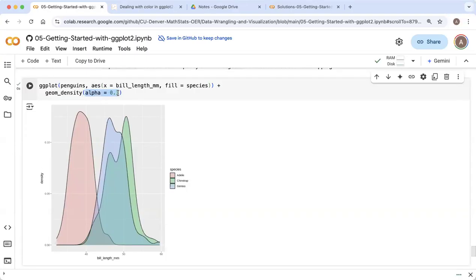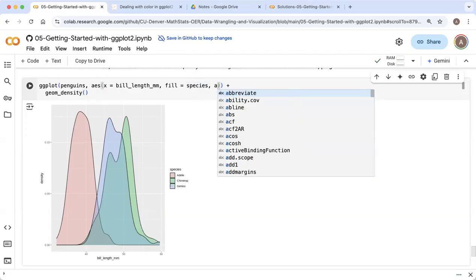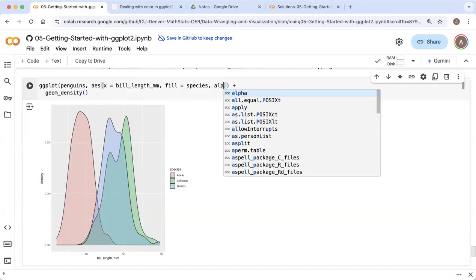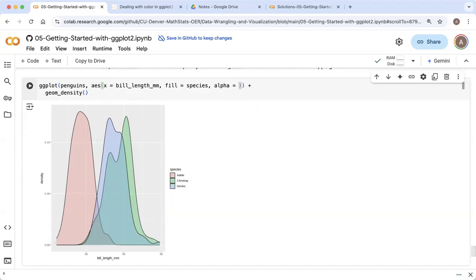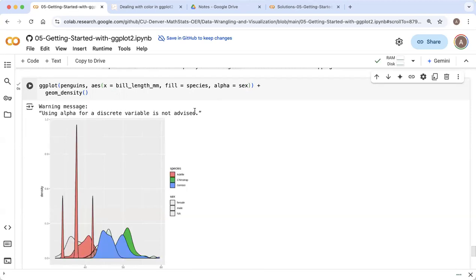Here, I've set the alpha value inside of the geom. I could set the alpha value inside of the aesthetic. I don't know, something like this. And that sets a different alpha value for each value of sex, for example.